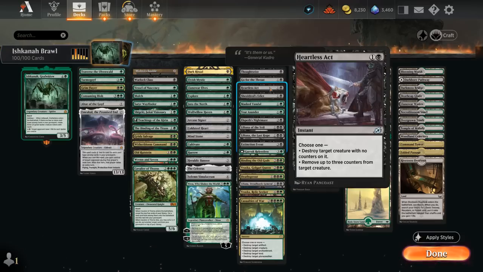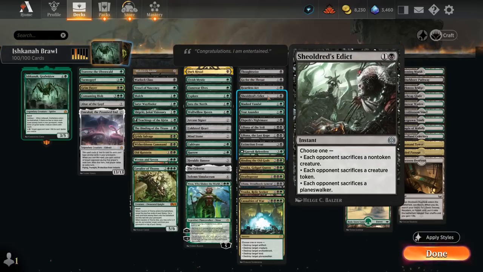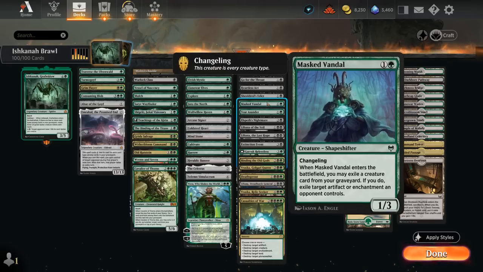And then we've got some interaction as well, starting with Thoughtseize as hand disruption, a few spot removal spells, including Go for the Throat, Heartless Act, and the new Shieldred's Edict can also make the opponent sacrifice a creature, or maybe even a Planeswalker. Masked Vandal is pretty easy to enable, can just exile a creature from our graveyard to then exile an opposing artifact or enchantment.